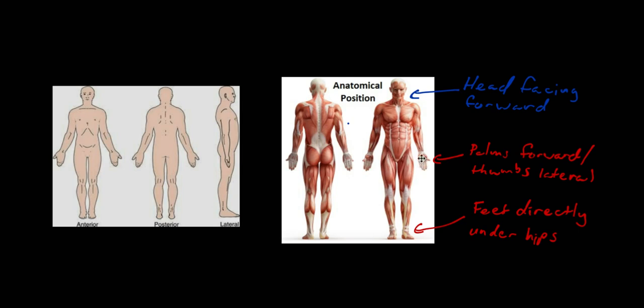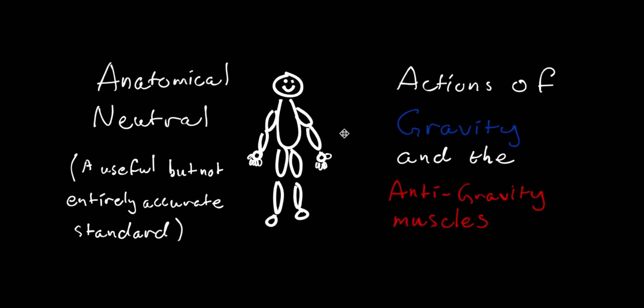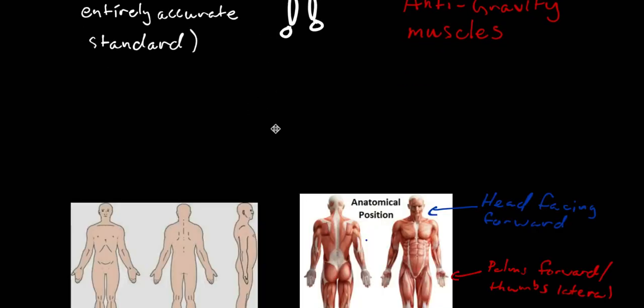Anatomical neutral is just this standing upright position, feet slightly apart just underneath the hips. The most important thing to notice that might not be intuitive is that the arms are down by the sides and the palms are forward, with the thumbs lateral. The head is facing forward. So that is anatomical neutral, or anatomical position might be a preferred way to say that, because it's not really neutral from a musculoskeletal standpoint necessarily, and every person is built a little bit differently, so it may not be the same for you as it is for someone else.